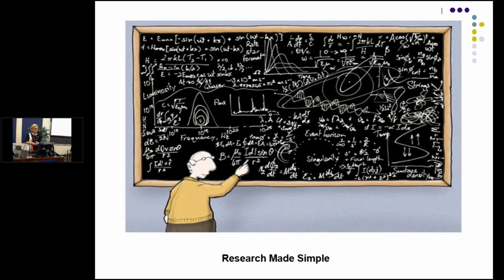This is a cartoon that's research made simple. Sometimes when you say the word research, people's eyes sort of glaze over. I've had a strategy at our facility that instead of coming to a clinical floor or unit to say we have an opportunity for clinical research, I'll say we have an opportunity for a clinical project. If you pose it that way, it's not so intimidating, especially for frontline staff, to say yes, we're actually going to do a research project. And I'll share with you an actual example.